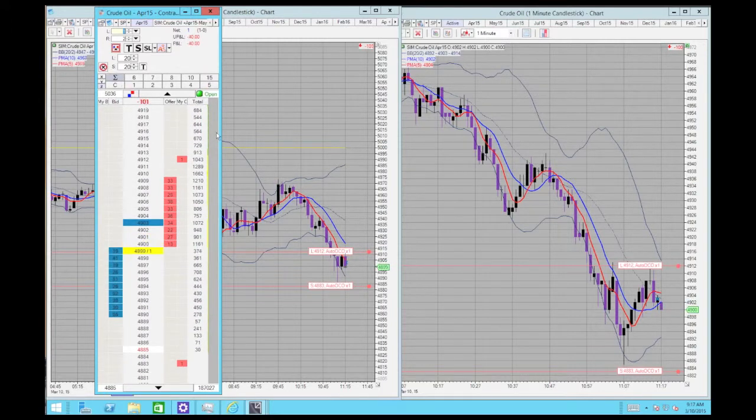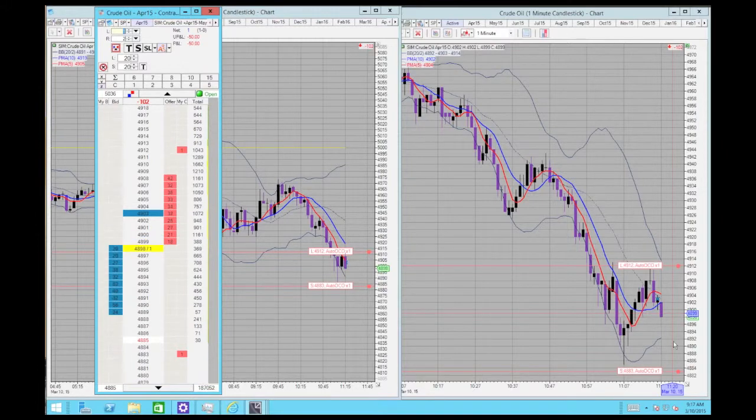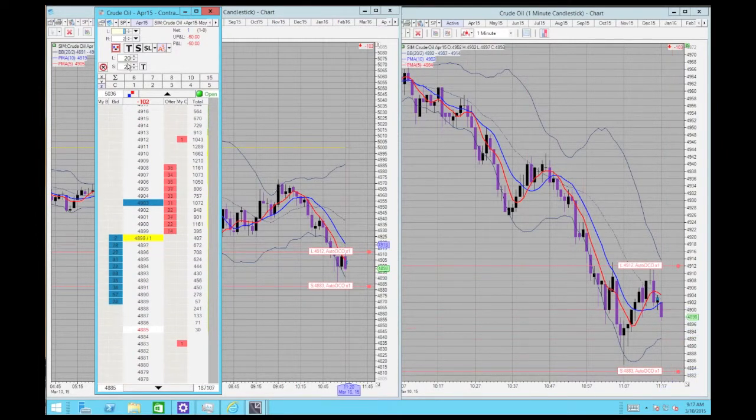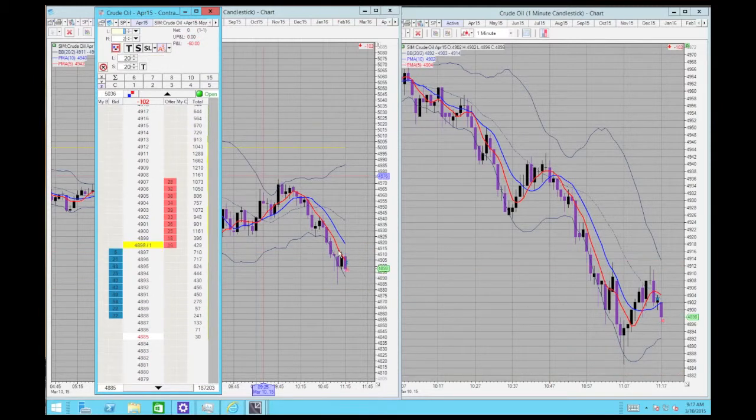Now, let's say, you know what, I don't like this trade. I think we're going to lose money here. I don't want to risk all of this. What you do is you just come right to this button here where it has the little balance, and you just click it, and it automatically takes you out of the trade, and that's where you see the little arrow there. We're down $60.